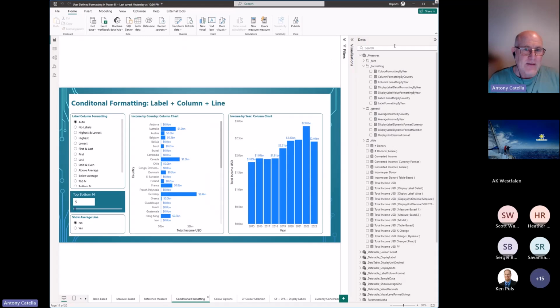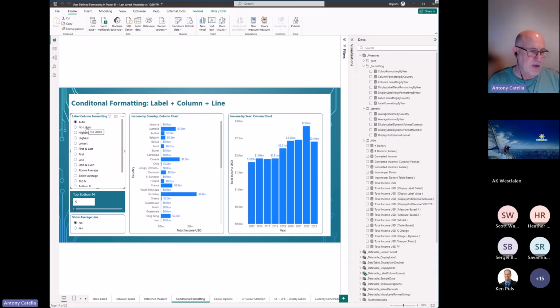So in this particular part of the report, what if we want to give people the option of changing the colors in charts? Because often you fix the colors in charts. For example, I've got a slicer here on the left-hand side. It's just a calculated table that I've created. It gives people options to change what they want to show.